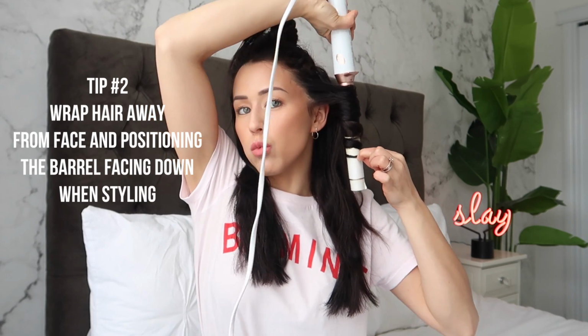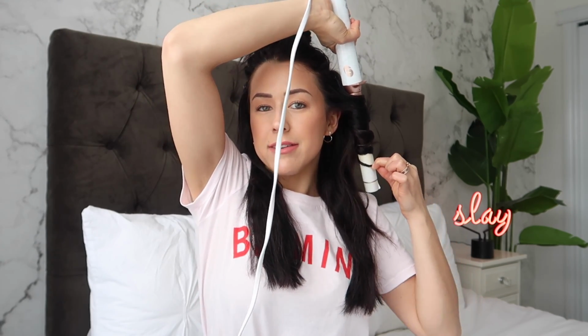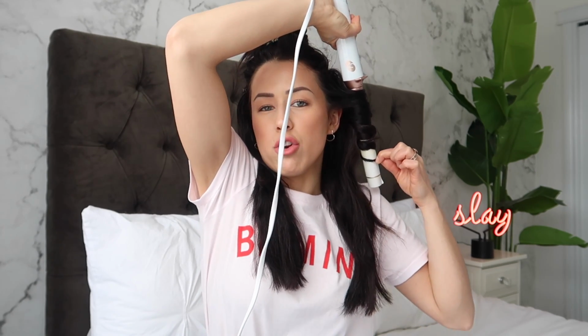I've had tape-in extensions before, and with those, I could really only wear my hair down. It was not good. When I am curling my hair, I like to section off the pieces into 2 to 3 inch sections. And then my tip number 2 is that whenever you are wrapping your hair around the barrel, you want to make sure you're wrapping it away from your face, as well as holding the barrel downwards. And I like to leave it on for maybe like 10 seconds or so. I don't know, I guesstimate whenever I'm curling my hair.